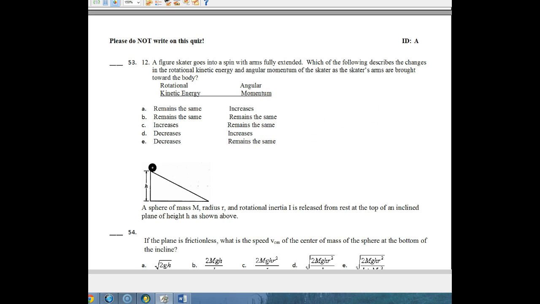For number 53, we know the answers have got to be one of three options where angular momentum is constant. We can no longer look at A and D. So the question is, what is the kinetic energy? There's a couple of useful formulas that we can use here. We can say the kinetic energy is equal to the linear momentum squared divided by two times the mass. And we can say that K is equal to L squared all over the angular momentum divided by two times the moment of inertia.